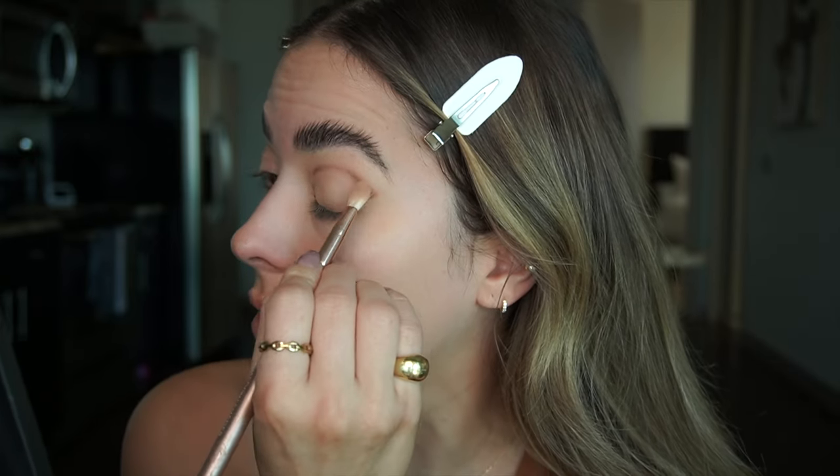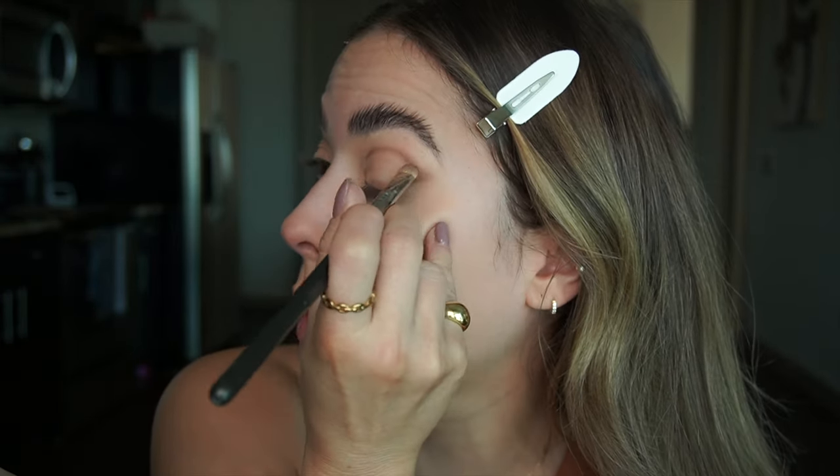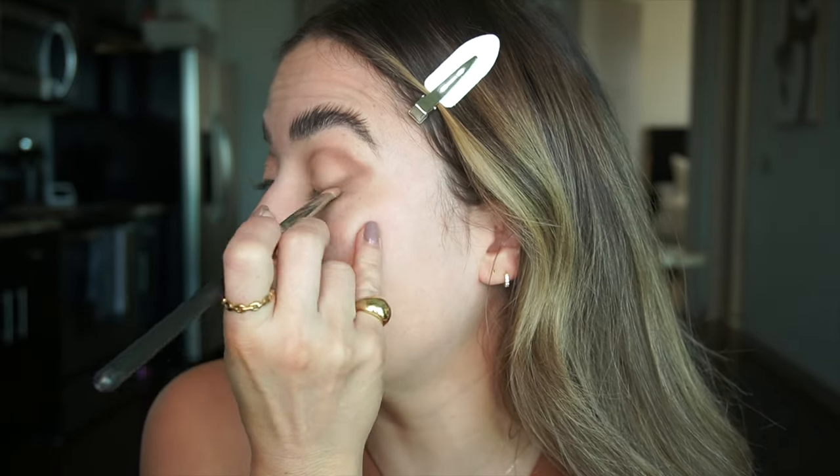I'm really proud of myself for setting that boundary, but it's a battle because he's been struggling for so long. I'm trusting my gut — we're staying with the apartment. I've also sacrificed to be here; I could have moved into a different apartment and not lived with Quincy, but I did what I wanted to do. I've gotta recognize I did sacrificing too. My old anxious attachment style is kicking in — is Quincy going to be so miserable at the new apartment that we're not going to work out? What I need to understand is: stop expecting the worst. If you don't work out, that's what was meant to happen.